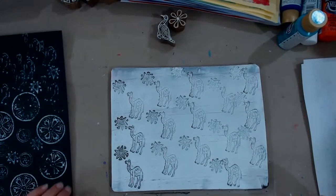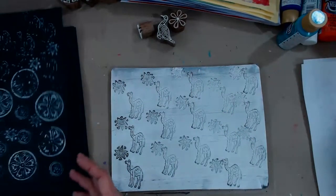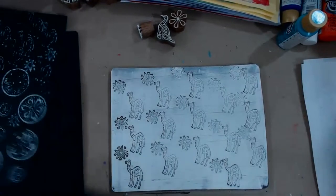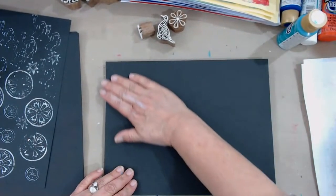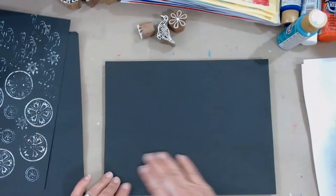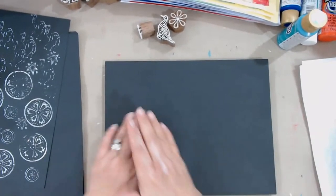Okay, let's see what happens with this one. I'm thinking it's not going to come out good, which probably means it'll be the best one. I'm not liking that stamp. It's not stamping too good. But I'm sure now it's going to prove me wrong. Peel that paint off there.